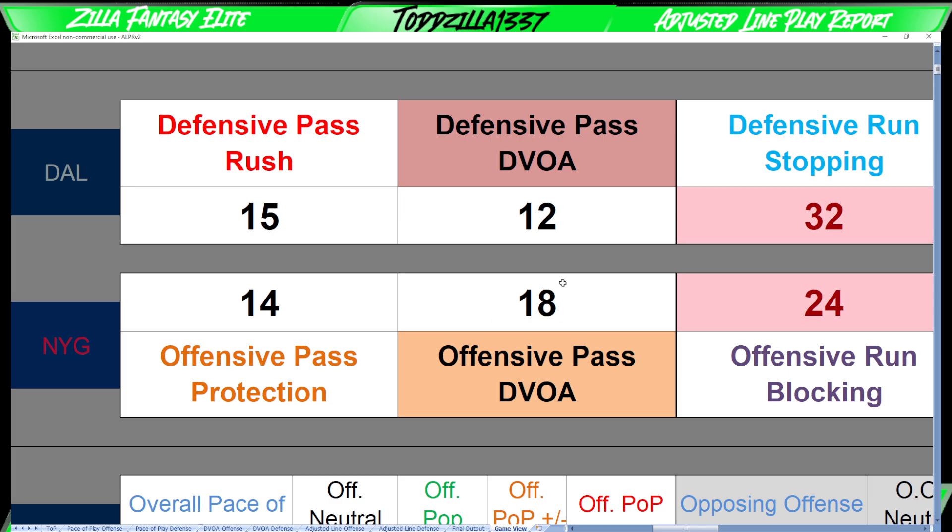Then the pass DVOA: Giants 18, slightly below average. Dallas 12, a little bit above average — slight favor of Dallas. I'd just expect the Giants not to be super explosive or super efficient on a play-to-play basis. Based on this standard day at the office with time to throw, the guys you want to look at in an island game matchup: Neighbors is obvious, but I think you're also going to see targets go to Slayton — him and Daniel Jones have a weird connection. Wandale Robinson has also been seeing quite a few targets.